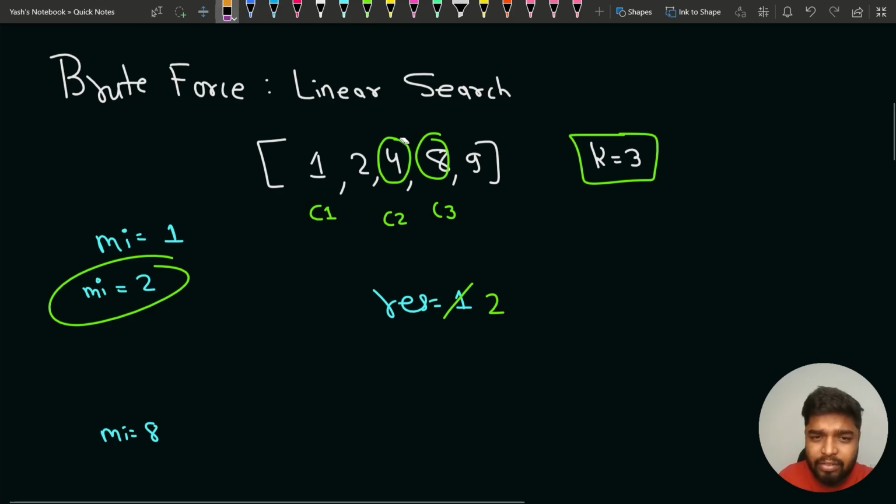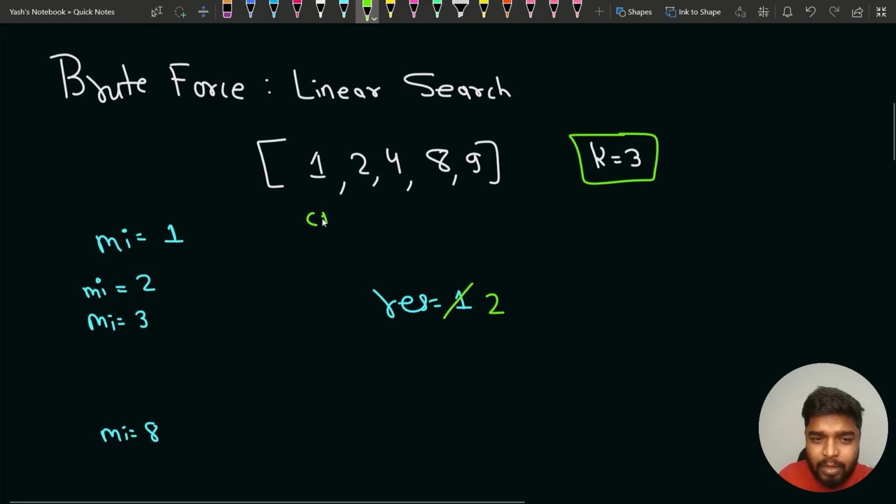Now after this, next up my minimum will get updated, we'll check for the next value of minimum. So basically minimum will be 3. We'll check whether we can maintain a distance of 3 or not. So if you see here, initially my cow 1 will start from here, and always we'll start placing from the starting stall, so that we can have as much space as possible. Okay, so C1 cow will be placed here. Can I place the C2 cow here? No, because if I place the C2 cow here, the distance is 1, but I need at least 3 distance. So now I'll try to place the C2 cow at this particular place.